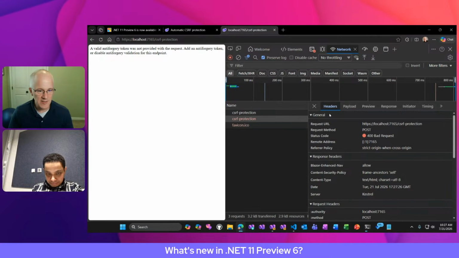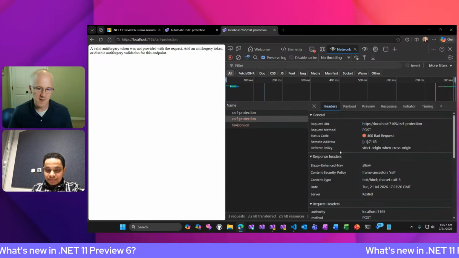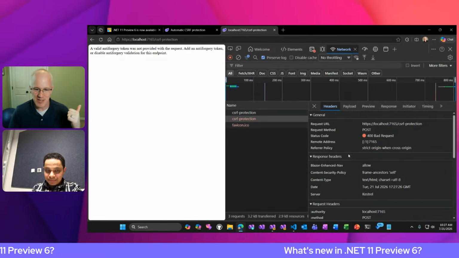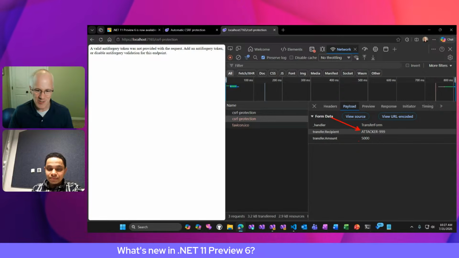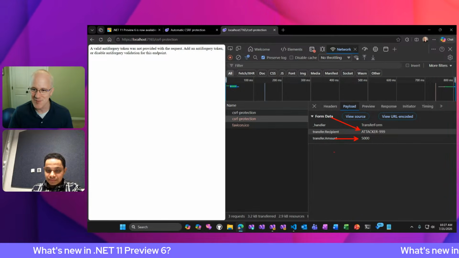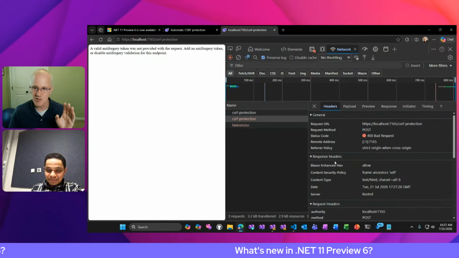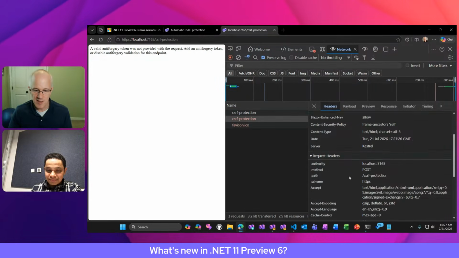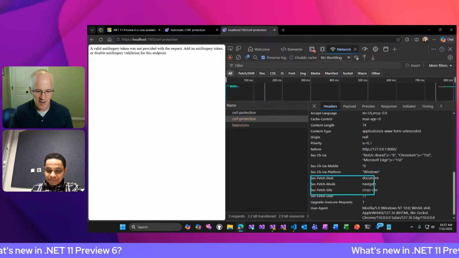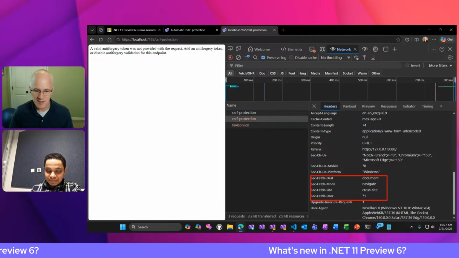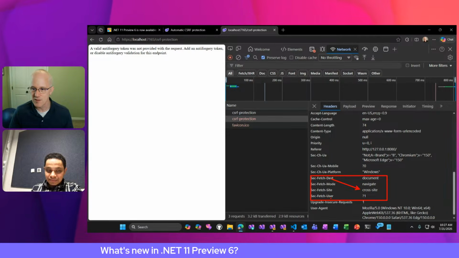Okay, so we sent a request to the other app, to the actual Blazor application. And if we look at the payload, it's trying to do a transfer to the attacker's account, $5,000 from someone else's account. So that's no good. But fortunately, the request was rejected as a bad request. And that's because if you look down here in the request headers, you can see that the browser is kindly putting these headers on the request to say this was a fetch request, and it is cross-site. It did not originate from the original site.